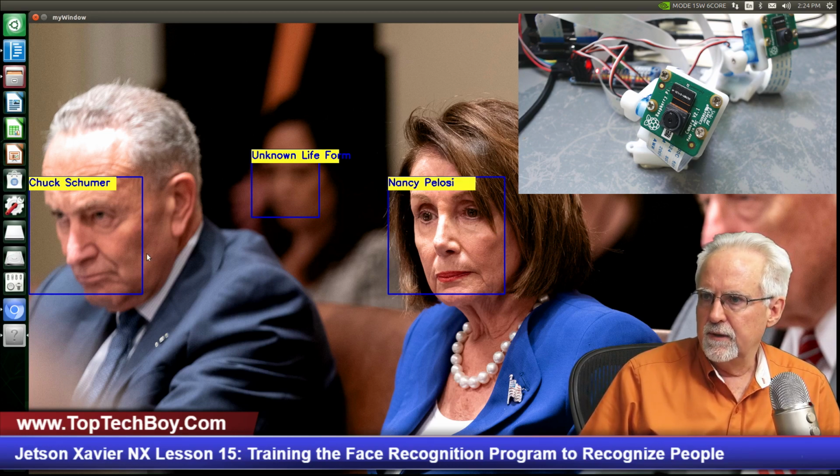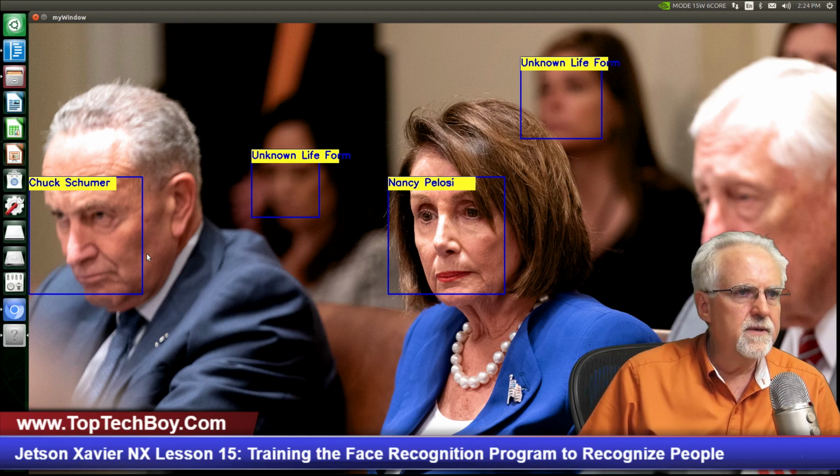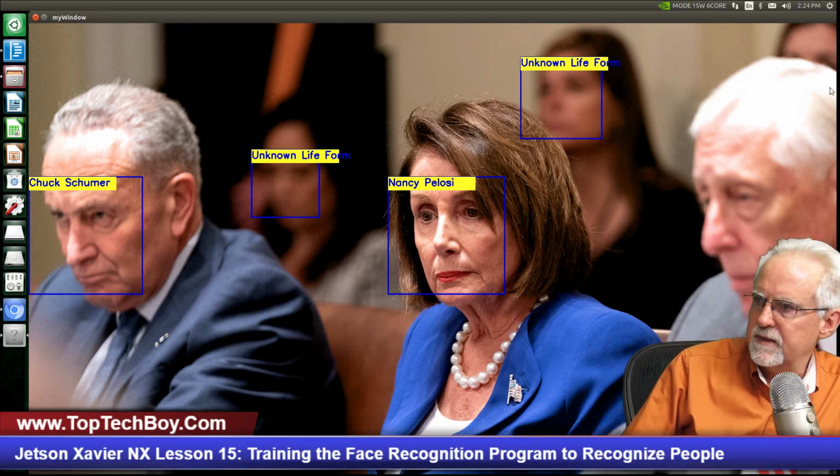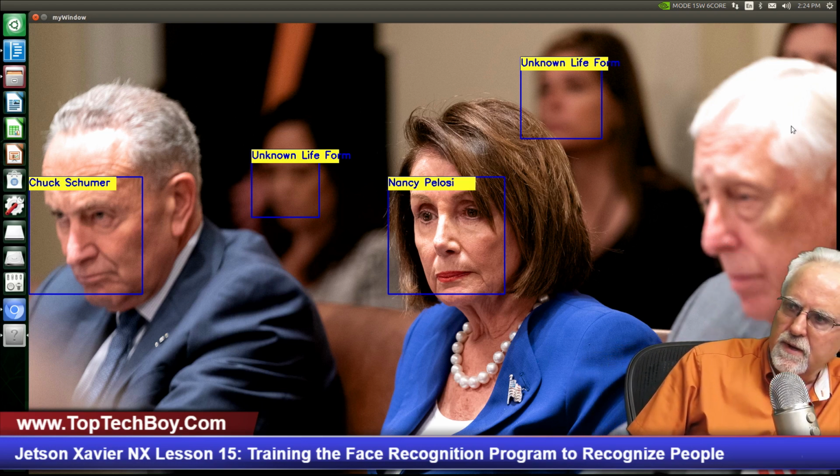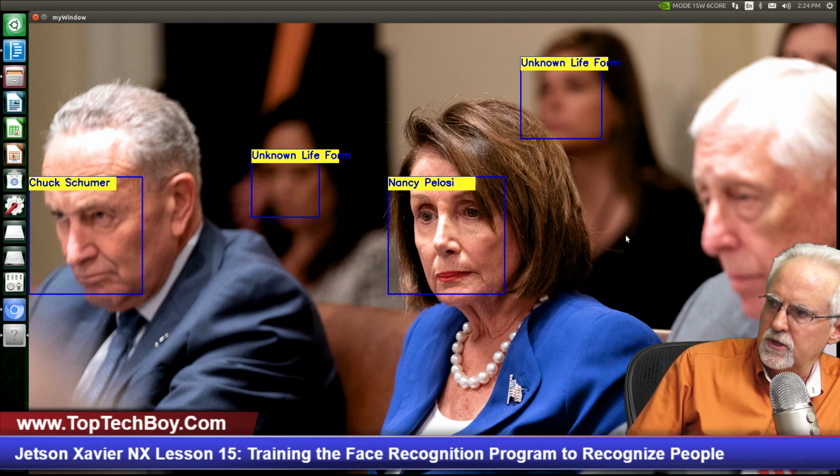And let me turn this off for a second. I do believe I can do that here. Okay, and you see there's another person back here that it hasn't trained on. And then is this like Steny Hoyer maybe? I don't know. But it doesn't even recognize him as human.